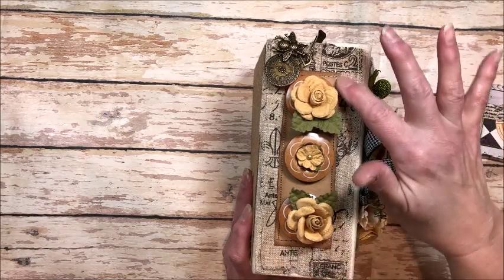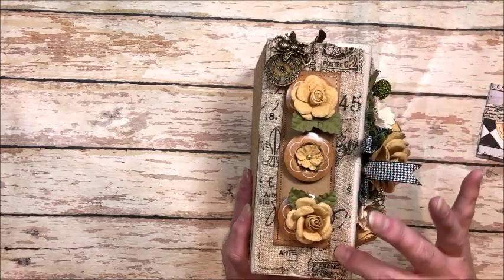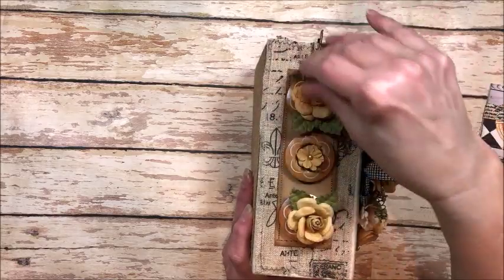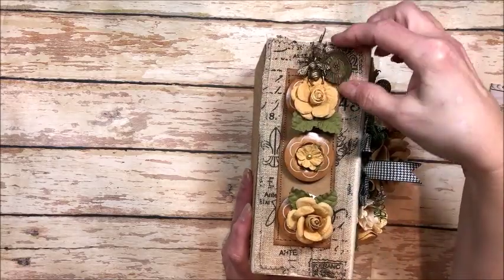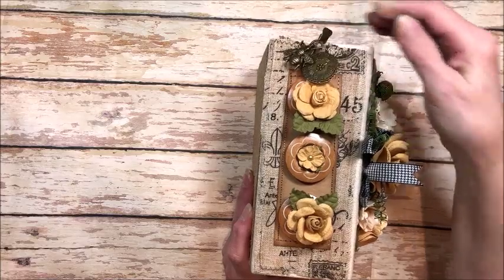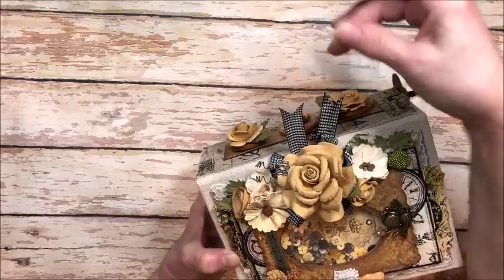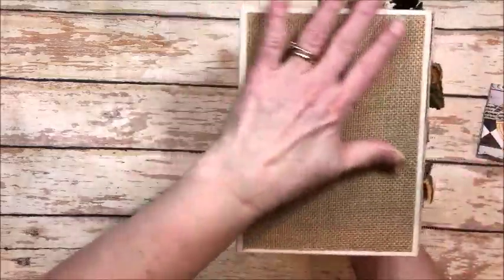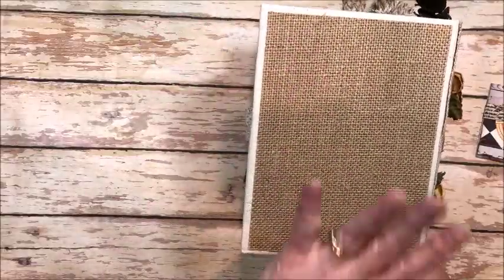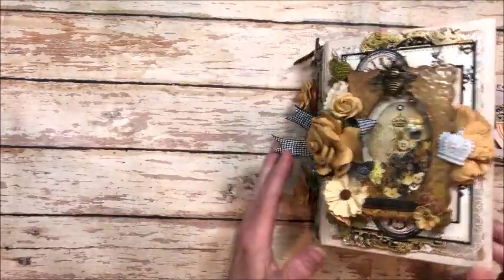So I just stitched the whole button card onto the linen before I attached the linen to the spine, and then added more flowers. This is another lovely bee charm from Renea Bouquet's, and then a Tim Holtz vintage pin. The ribbon is really reasonable ribbon, black houndstooth. On the back, I covered the canvas with this wonderful burlap. So I just love the texture. It just feels rustic and farmhousey.